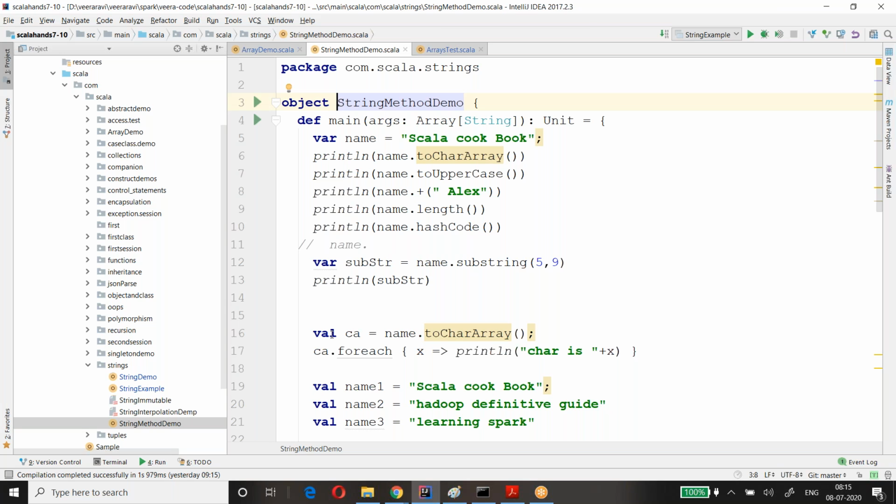So what we understand is, I have created one string. If I try to do any modification of the string, it is getting modified, but it's creating a new object instead of modifying the existing one, right? But we do have something called mutables. We'll talk about that. Before that, guys, strings have a lot of methods: toCharArray, toUpperCase, length, hashCode, substring. A lot of methods are specific to strings. If you want, let me show you.